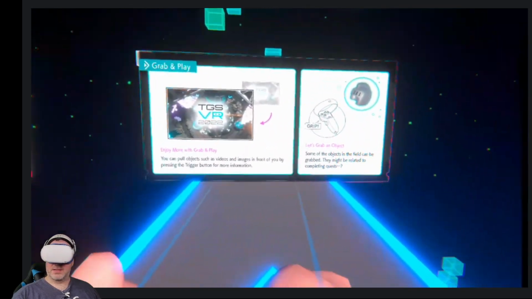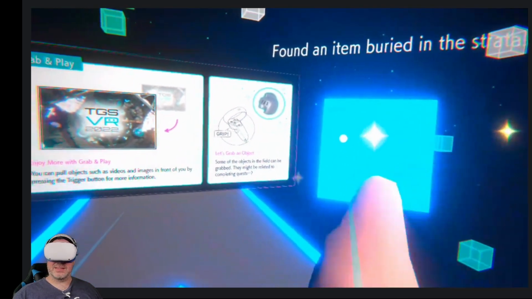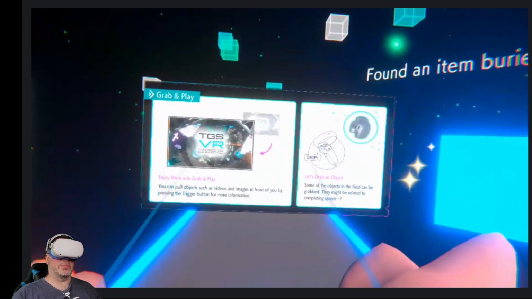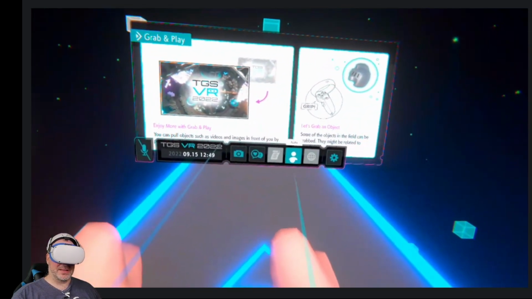Grip button allows you to grab objects. You can also use trigger for that. And when you find an item, that's useful for completing quests. And there are many quests in this. Can't see them just yet, though.